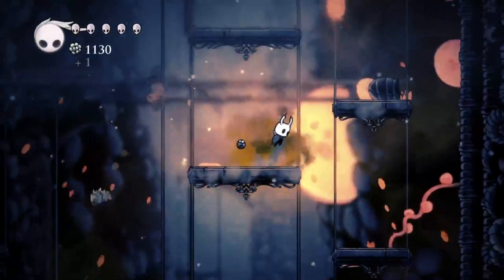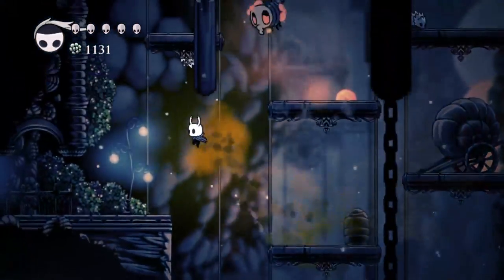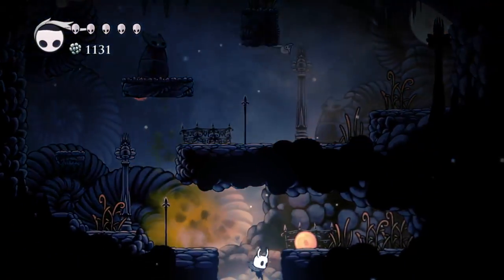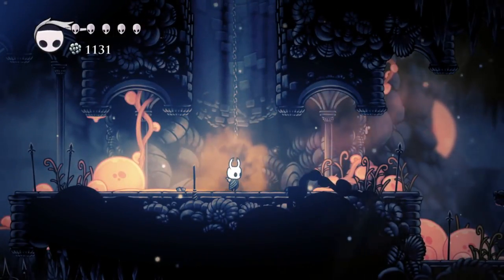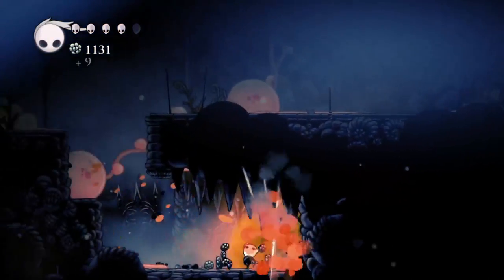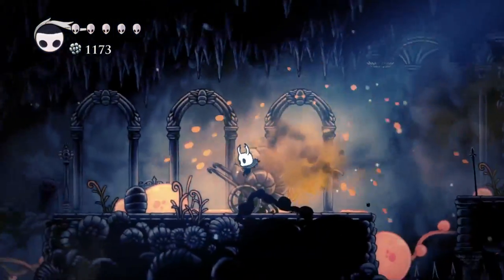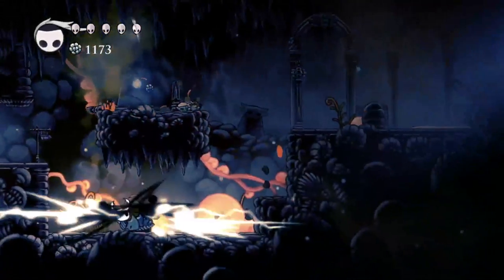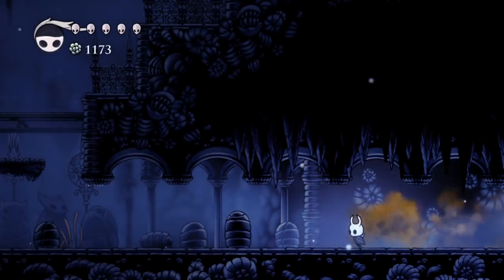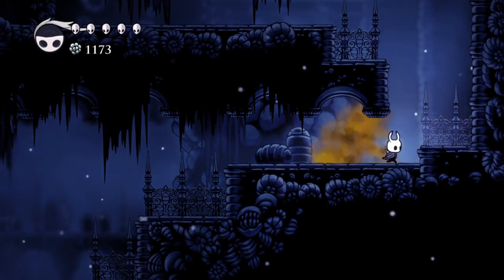So let's see, the meat entrance was here, I believe. So let's, yep, which means I could go down. I have not checked down yet. Well, welcome to the Crossroads. That was not a hit that should have hit me. Hey, we actually get to take the False Knight out. Gain some bosses taken care of. Feels good. Feels good.